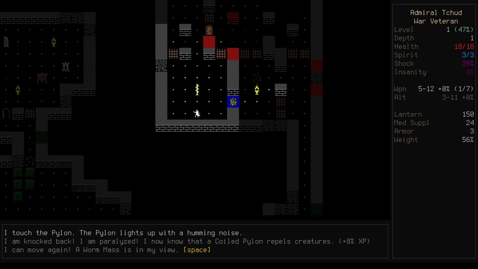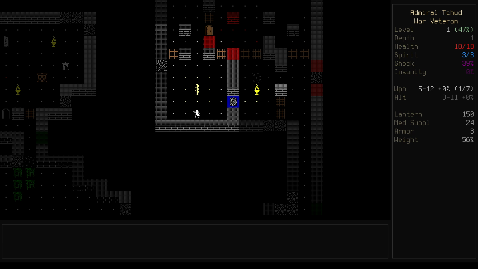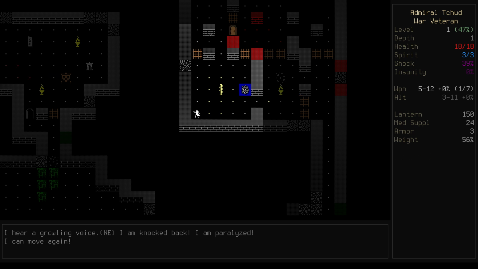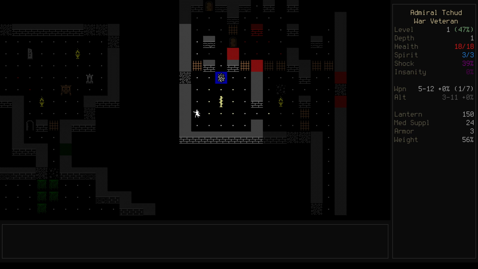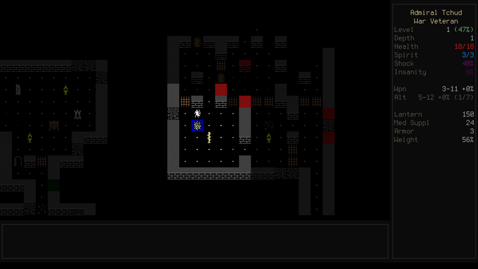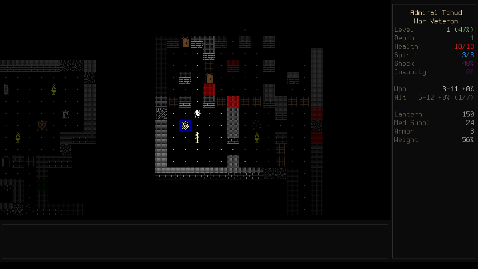I got 80% XP for finding that, but am I going to have to creep around the edge of the room? I can't move towards it. The worm mass got pushed around it. I'm probably going to have to beat this worm mass up. Hey, the worm mass got... So I guess you can get that close to it on a diagonal, maybe. Maybe?